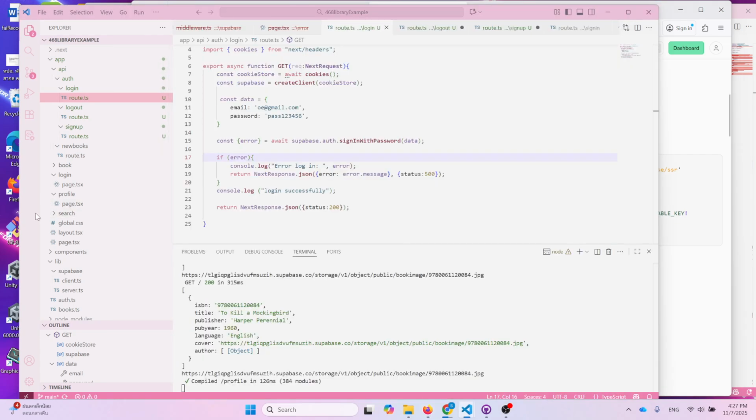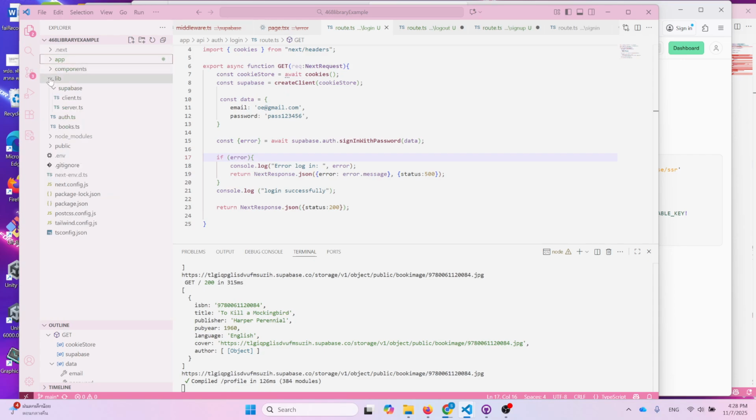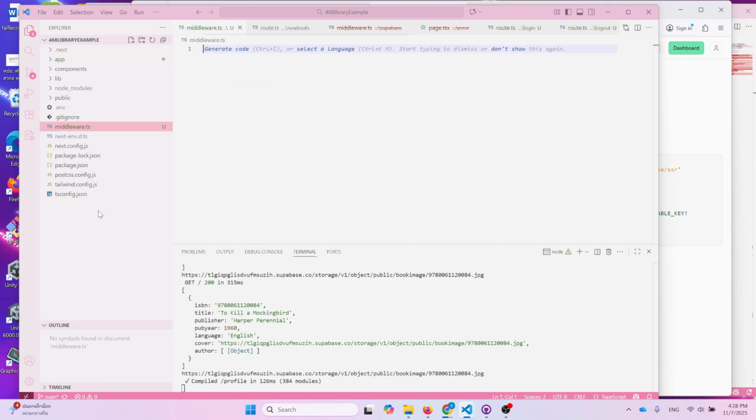This middleware is going to intercept all the calls, and you can ask it to do something before it processes your route. The way you do middleware is that you just create a new file called middleware.ts. That's pretty much it.